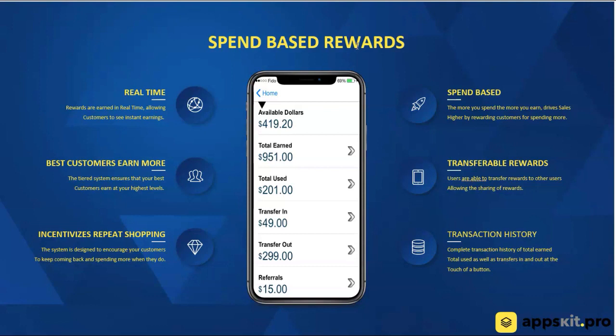How this works — it's transactional-based, so the customer receives a percentage of the transaction amount back into their wallet. This is the wallet screen and whatever they spend, you can set up different tiers, different levels, and basically assign a percentage of spend back to the customer. So let's say a customer comes in and spends $100 and you're giving them a 5% rebate — they would get $5 back in their rewards platform. And they can accumulate these rewards over time and use it to buy other things at the place of business.